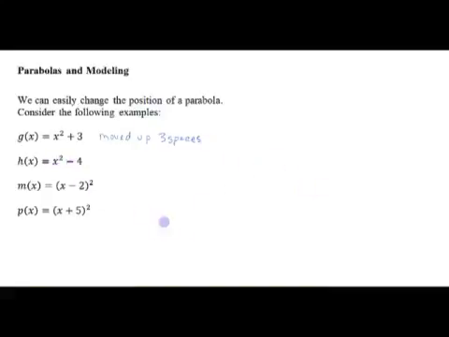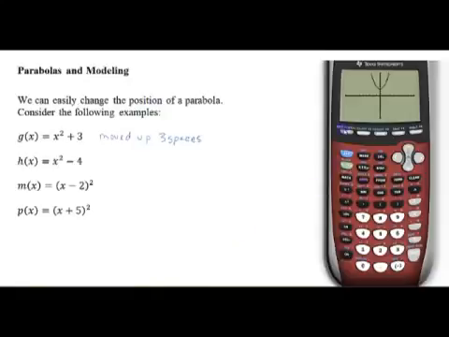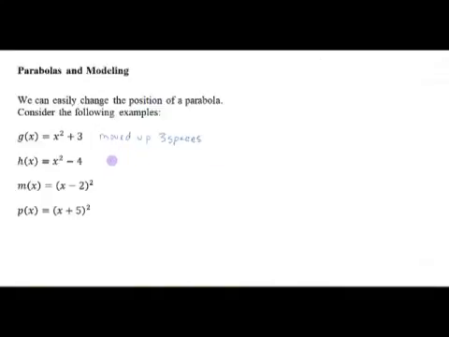And let's look at this equation, x squared minus 4. We'll go back into that same equation editor and type over -4. Graphing that, we have the same y equals x squared parabola except pulled down 4. So this has been moved down 4 spaces, or a shift down 4 spaces.